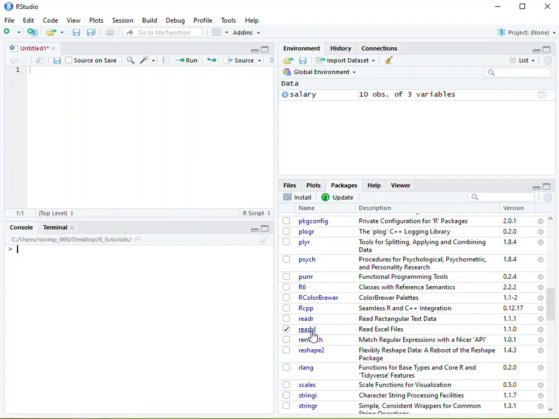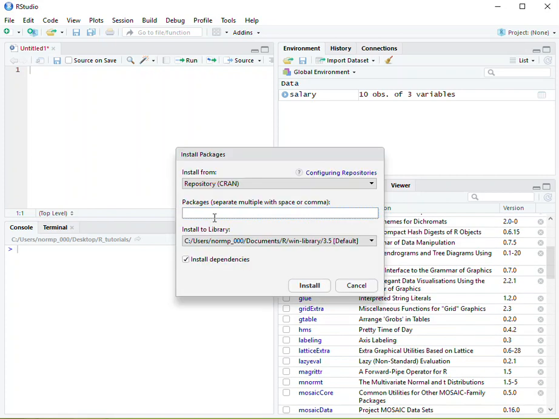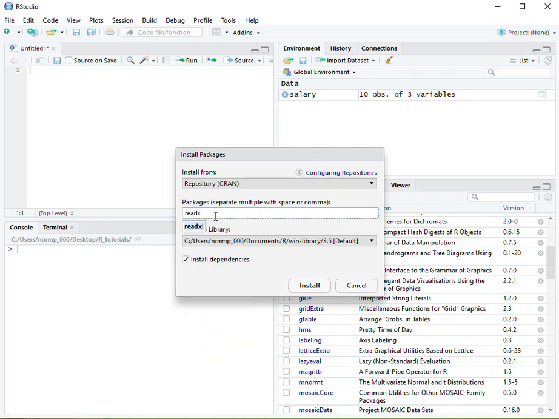We're going to go to Packages, and the name of the library we need is Read XL. It has a description right here. If it is not available in your packages list, all you need to do is go to Install, go to Packages, type Read Excel. It shows up, and basically what it's going to do, like we've discussed in previous videos, it's going to search this CRAN repository of libraries and install it onto your computer.